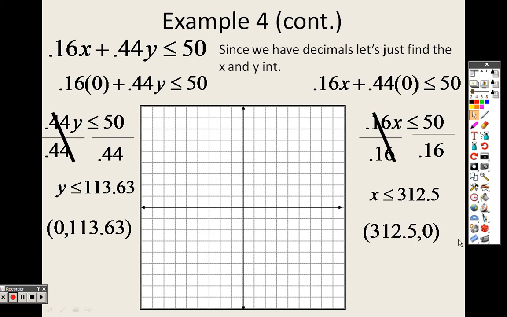These are my two points that I can now graph. So what that means is I need to go over 312.5, and I need to go up 113.63. So I'm just going to say that that's 113.63, because otherwise I would have to tell you the exact amount, and I have no idea what I'm going up by. And that's 312.5.